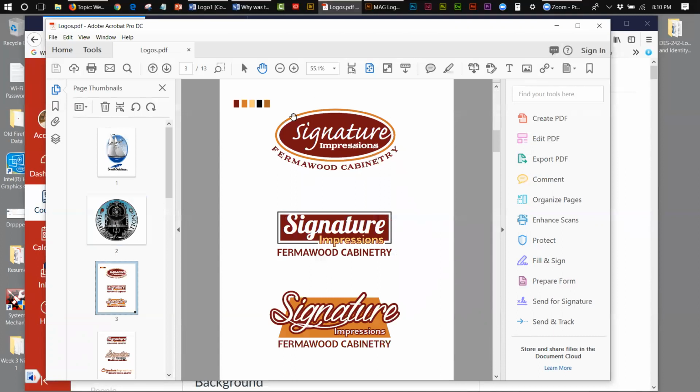By the way, in this one I modified the text down here. For the Firmawood cabinetry, we chose a different font. This was the one that they chose. These others were just alternates that I did. I also have another one down here. And this is the color library that we chose. Those are the colors that we chose. What I did basically was create the logos in black and white, and then I took my color library, which I prepared for them, and applied the colors as I felt they needed to be applied to the individual pieces. And I gave them samples. And here's the second group.